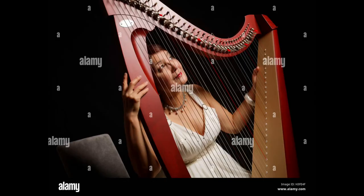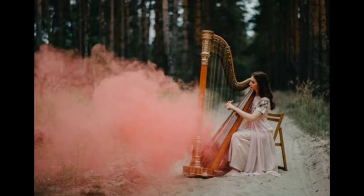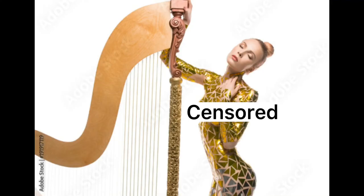This lady is sitting behind the harp like she's in jail, peeping through the bars for someone to come and save her. I expect the harp is probably one of the most expensive instruments in the orchestra. I'm not sure why anyone would take a harp and actually put it outside in the dirt just to try and take a nice photo of it. This one I have no idea what it is — it looks like a harp but it only has approximately 10 strings. If anyone knows what this is, please let me know in the comments.